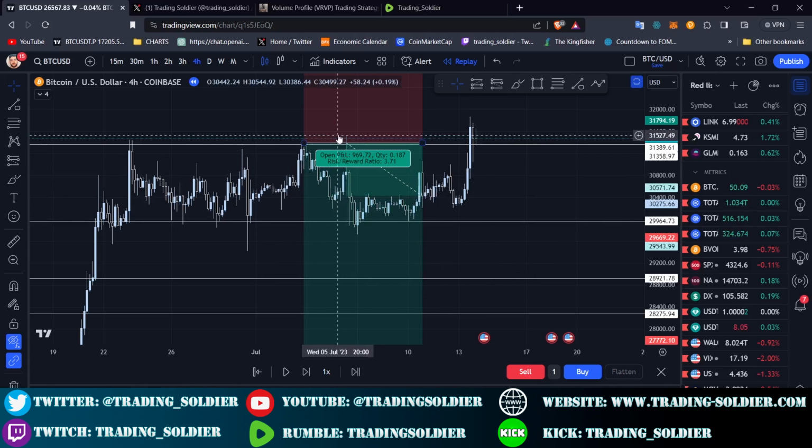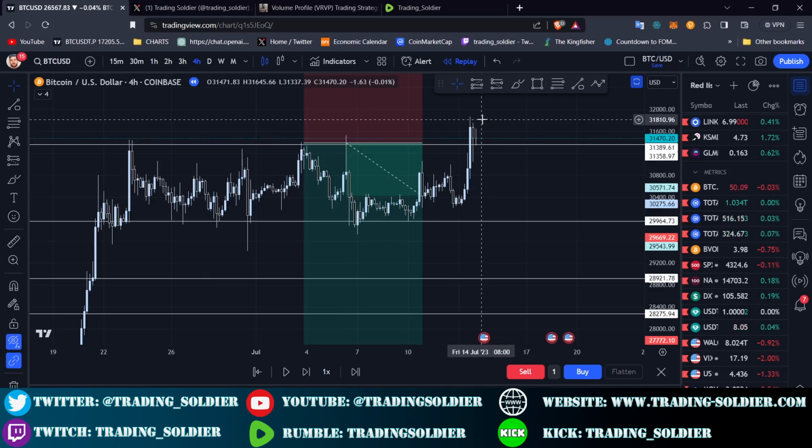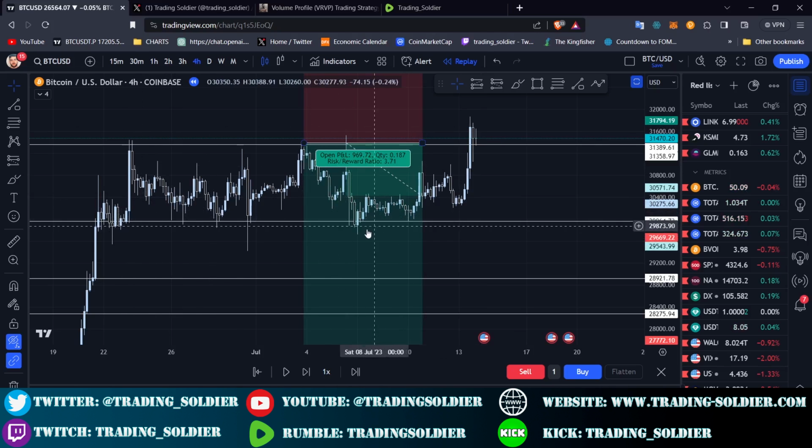Anyways, if I want to play this as a swing trade, I will hold this position even if the price is rejecting, because I want this trade to play out in days or weeks. Okay, because it's a swing trade position. If I want to play this trade as a scalp or an intraday trade, as soon as I approach this level of support, this high quality level that we drew before, I will close the position here, also here, because here the price is rejecting.